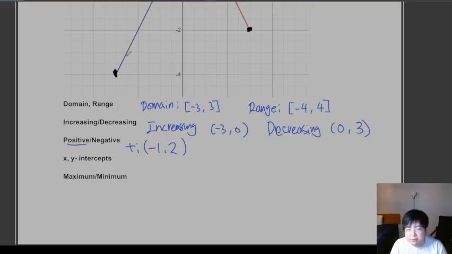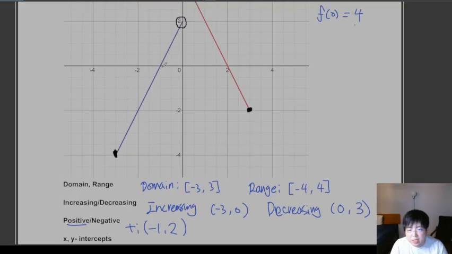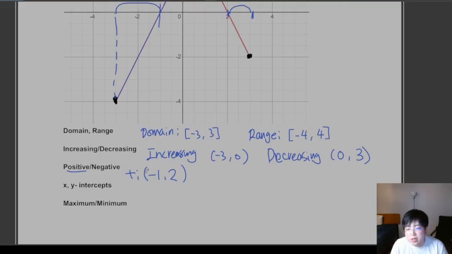Then where is it negative? When the function is from here to here, right? So here is where the function is negative, but we have one more portion, from here to here. But be careful, for example, when x is exactly negative 1, the function is not negative, not positive, it's just 0, right? So that's why when I talked about the positive portion, I didn't include negative 1 or 2, okay?